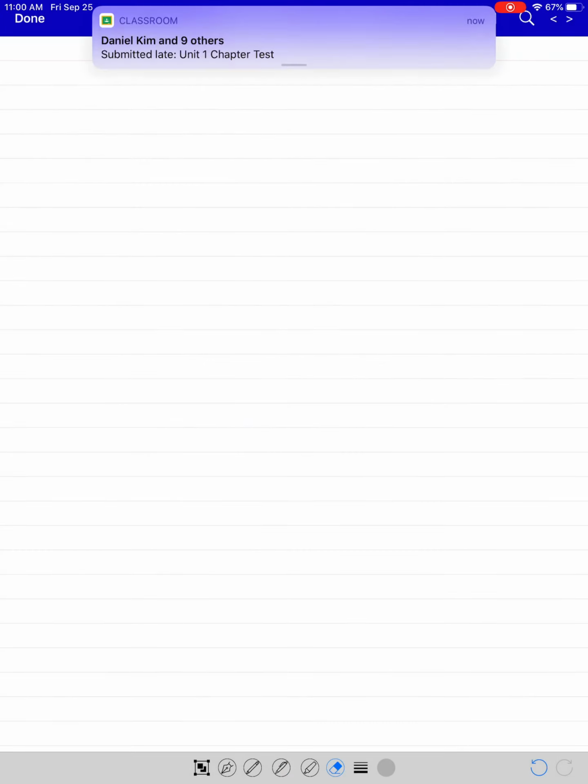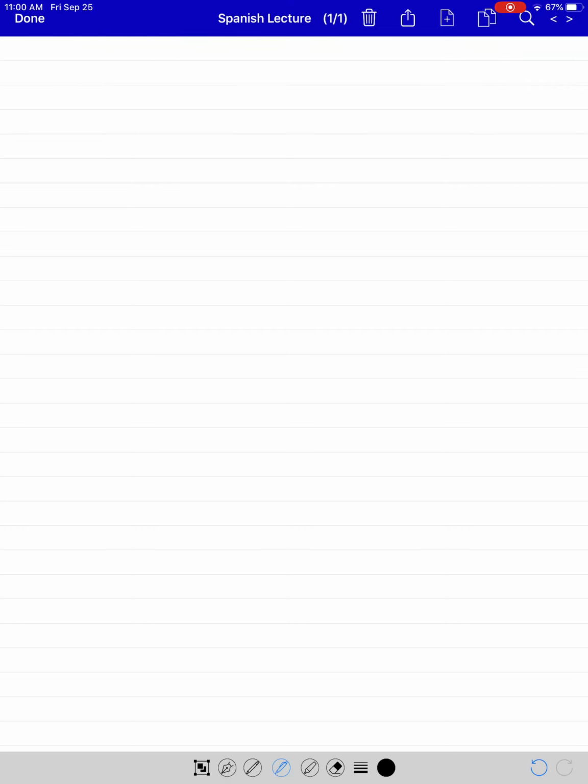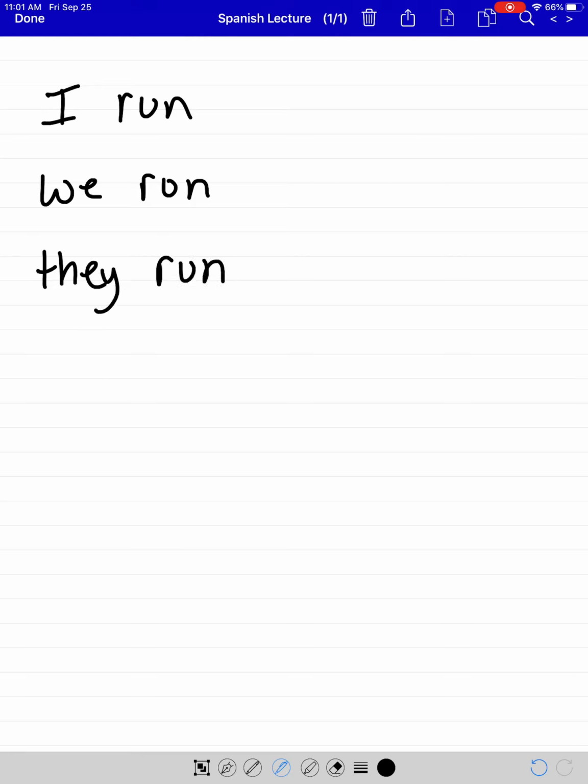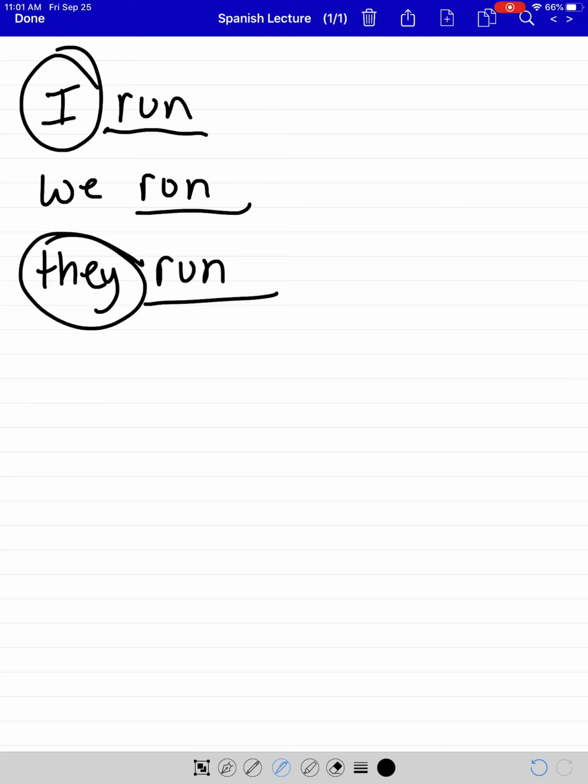First, I think we need to come up with what is a conjugation chart, or why do we need them? Well, conjugations are important because it's how we change a verb. So in English, it's pretty easy. We have verbs like I run, we run, they run, and so on and so forth. We don't tend to change our verbs very much. Doesn't matter if I'm the one doing the running or they're the one doing the running, the verb stays the same. In Spanish, it's not so easy.